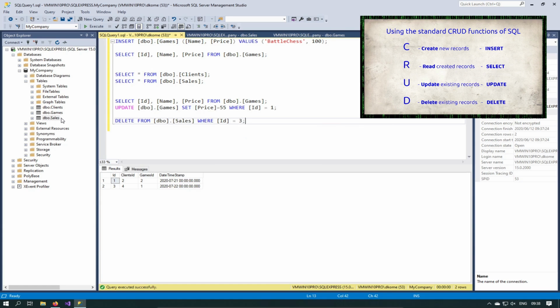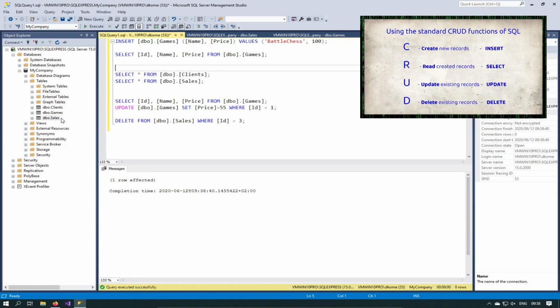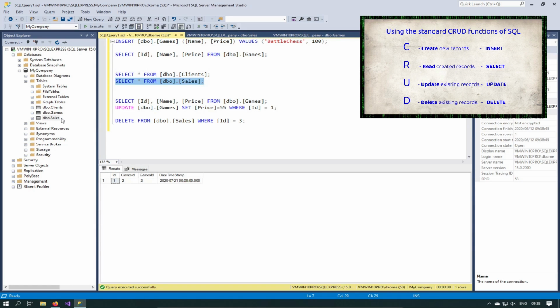If we just have a look again at sales, we've got 2 sales in there with IDs 1 and 3. If we delete from sales, we should now have only one. Only one. So we've actually looked at create by doing an insert, reading by doing a select, updating by doing an update, and deleting by doing delete.